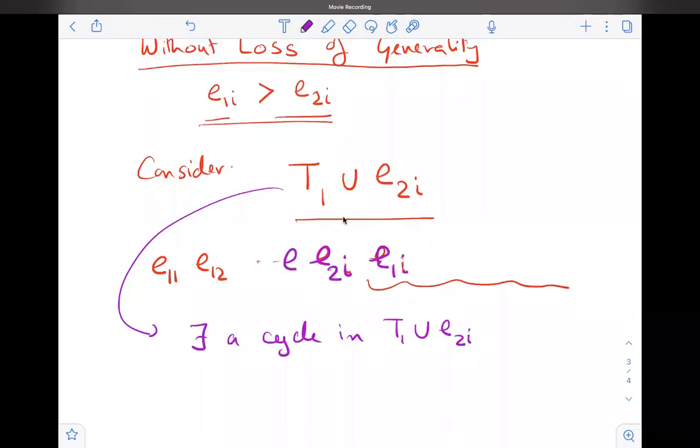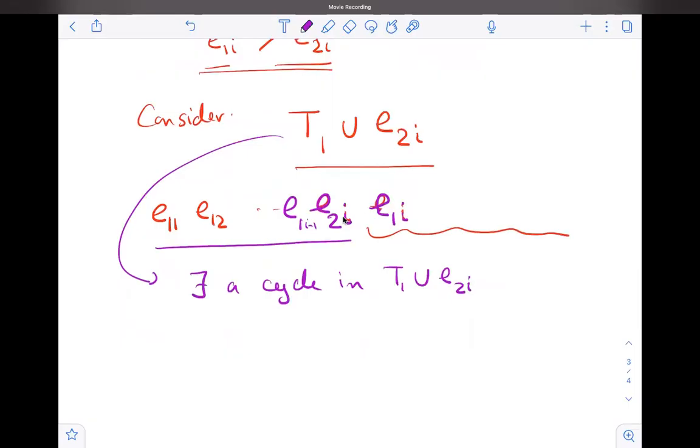Now let's look at it. What is it? It's E(i-1). Now, can there be a cycle using this set?